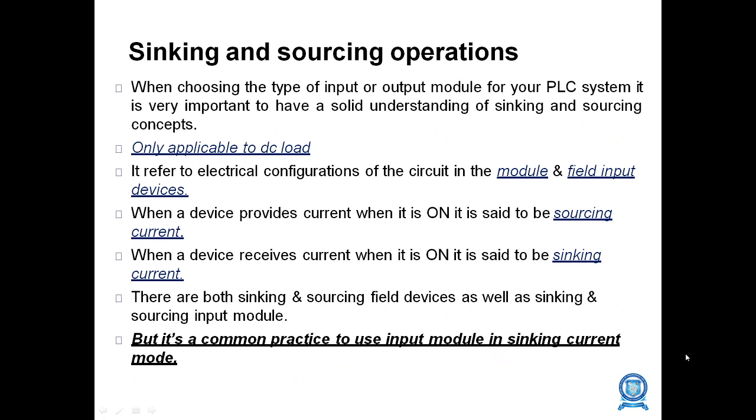Sinking and sourcing operations. When choosing the type of input or output module for a PLC, it is very important to have a solid understanding of sinking and sourcing. It is only applicable to DC load. It refers to the electrical configuration in the module and field input. When the device produces current when it is on, it is called source current, and the current flowing in when it is on is said to be sinking current.